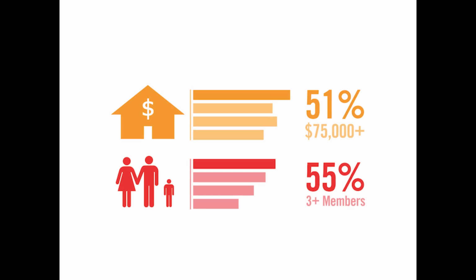So what else do we know about these visitors, these consumers, these buyers? Over half of our visitor base has a household income of $75,000 or more and a household size of 3 or more members. And knowing this audience will only better help our dealers in generating better results and more leads.